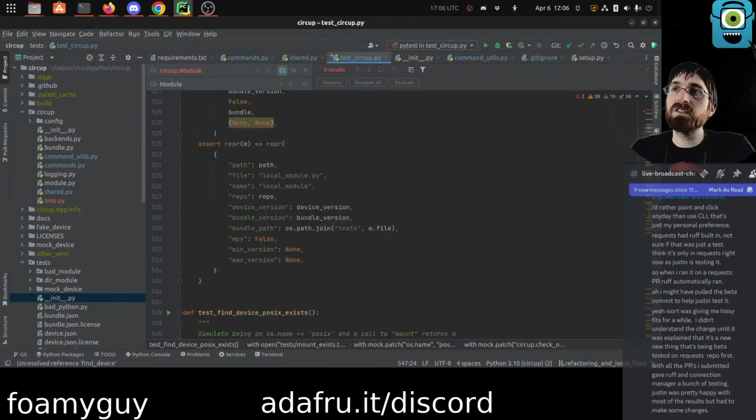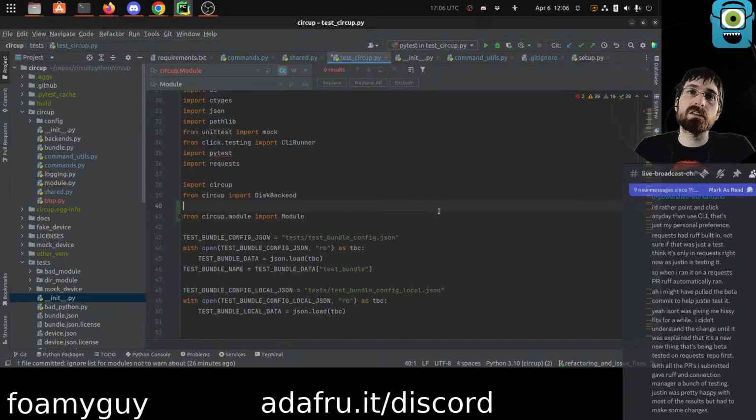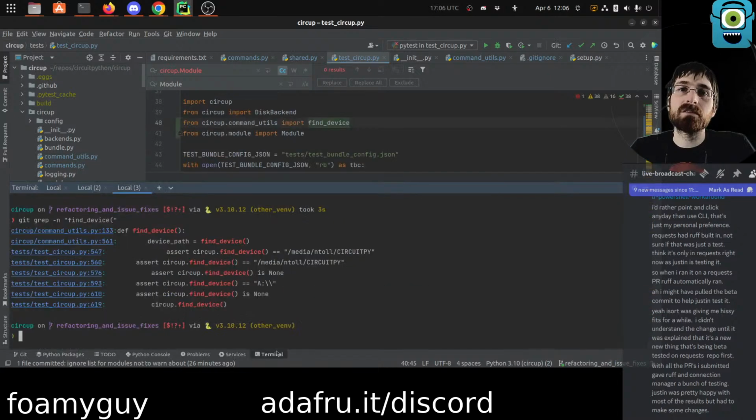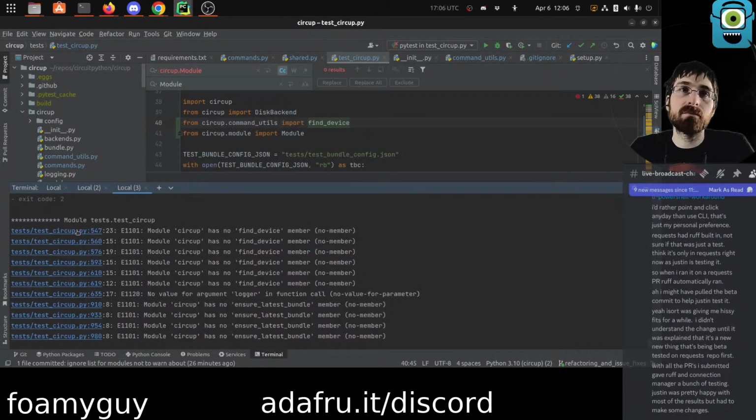I kind of prefer this, I guess, just importing up here the full name instead of doing the dot stuff down there. Okay, find_device. I have to fix that in more places than just one, yeah.